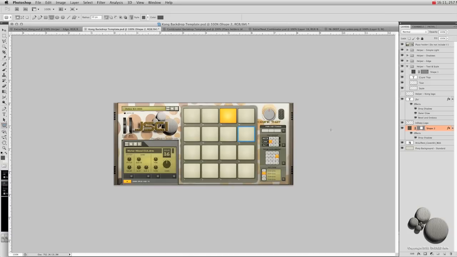Let's do the same thing for the pad settings box over here. And it looks like it created that effect for me automatically. I'm not sure why, but if it didn't, you want to come down to, let's call this pad emboss. So come down and we'll call this one settings emboss.